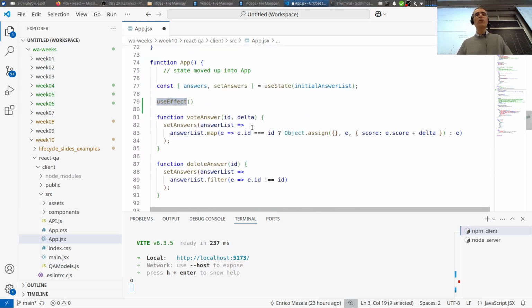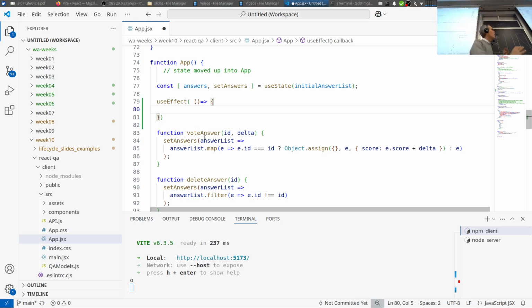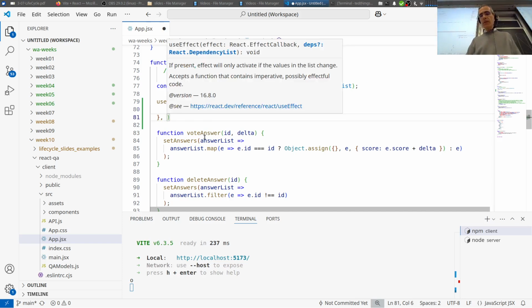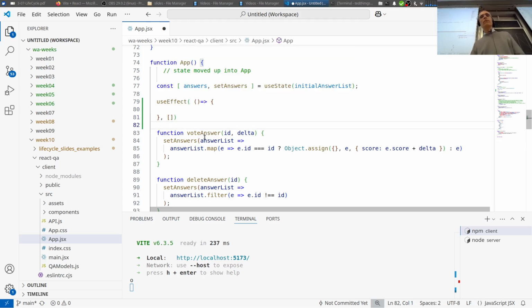So useEffect. What to write inside? Well, we write the callback. Without the callback, it's useless. And this callback runs at mount time. Mount time means empty array. So useEffect with an empty array will run at mount time. If you don't trust, put a console log inside and you will see when it prints. Okay, good. And now we need to write this fetch.